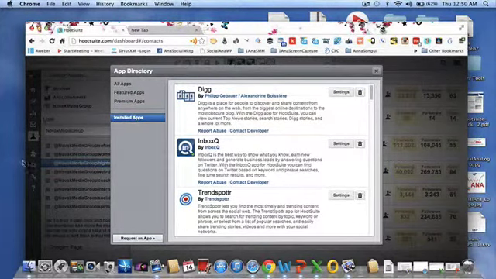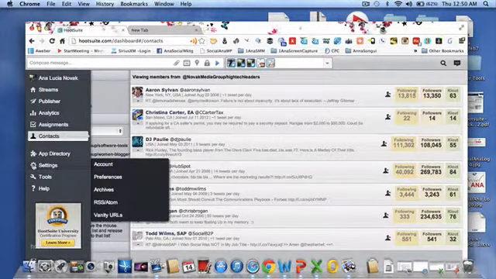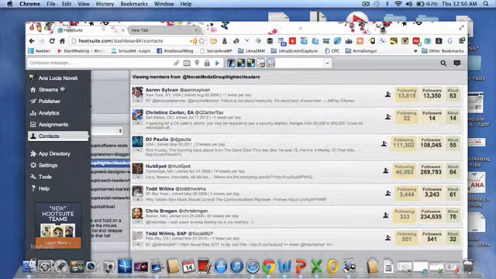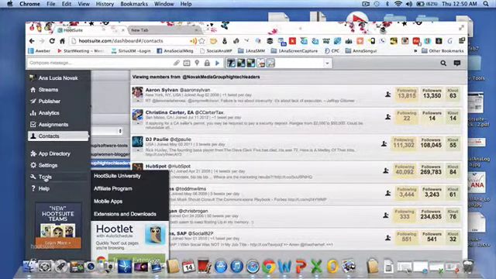The next app, let's close this out, is the Settings app. This is where you review your account settings, your preferences, your archives, your RSS feeds. And you can get the same information right in here. The tools, become familiar with this as well.